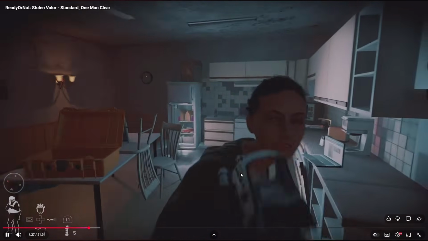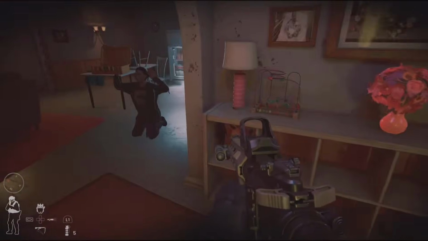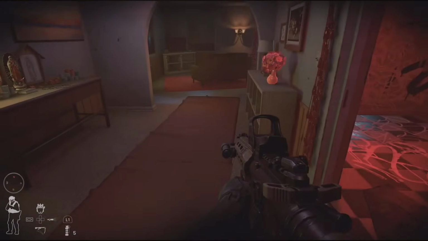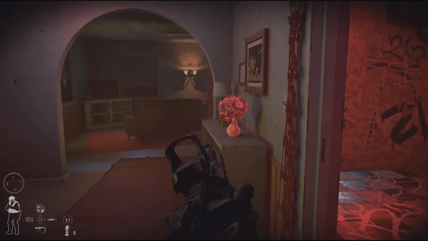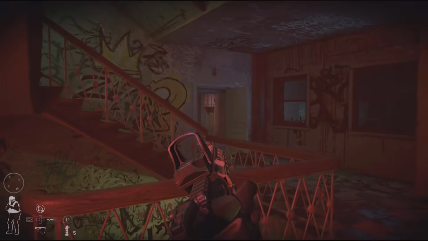It is a one-man clear, so you have to sacrifice certain things. Put your hands up and get down. Officers are outside. Go. He is canting his aim. That's very interesting. He does prefer the flashlight as well. But once that attachment update ever comes out.